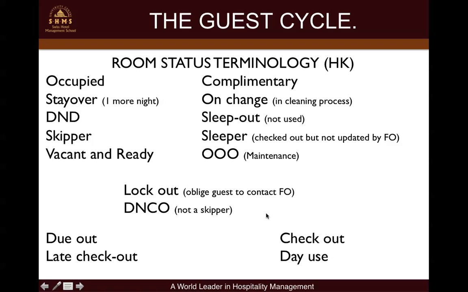After the checkout, you normally have on change, and after on change, once the room has been inspected, you have vacant and ready. And finally, a day use is a room which is not going to be used overnight. It's going to be used during the day. That is usually in the case of small meetings where maybe 3 or 4 people want to have a short, private meeting. In that case, they may rent one of your rooms, like a junior suite. You can set up a small meeting table, and they can use that room as a meeting room.